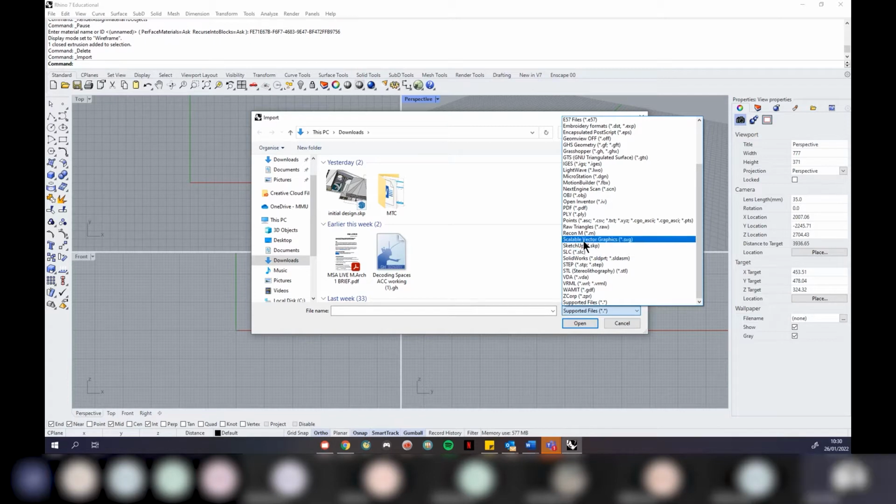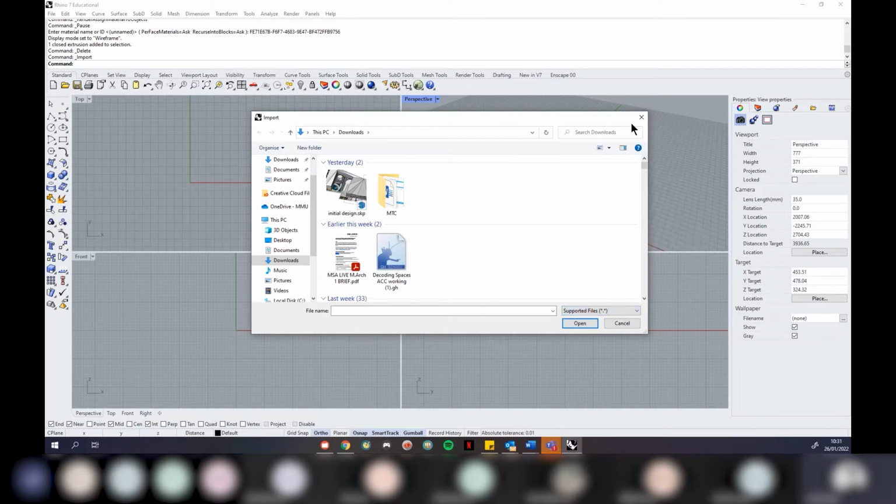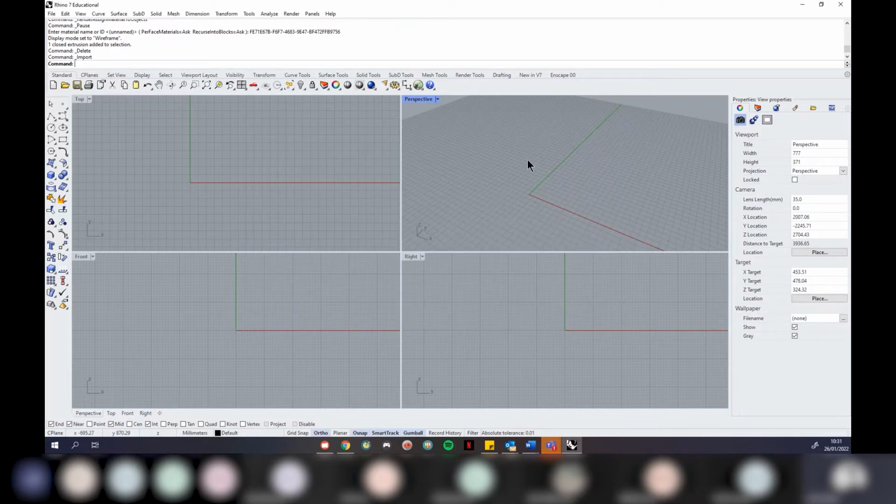Now I do just want to quickly mention the PDF one. If you've been lucky enough to find a PDF of like a floor plan, for instance, and if that PDF is a vectorized PDF, if it's been saved from a CAD package, when you import that into Rhino, it will automatically convert that to Rhino geometry. It's absolutely fantastic. Saves you having to manually trace your files. I'm aware AutoCAD can do the same thing, but the problem with AutoCAD is that when you're working with much larger PDFs, like really dense, complex PDFs, it will tend to take a couple of hours to process.